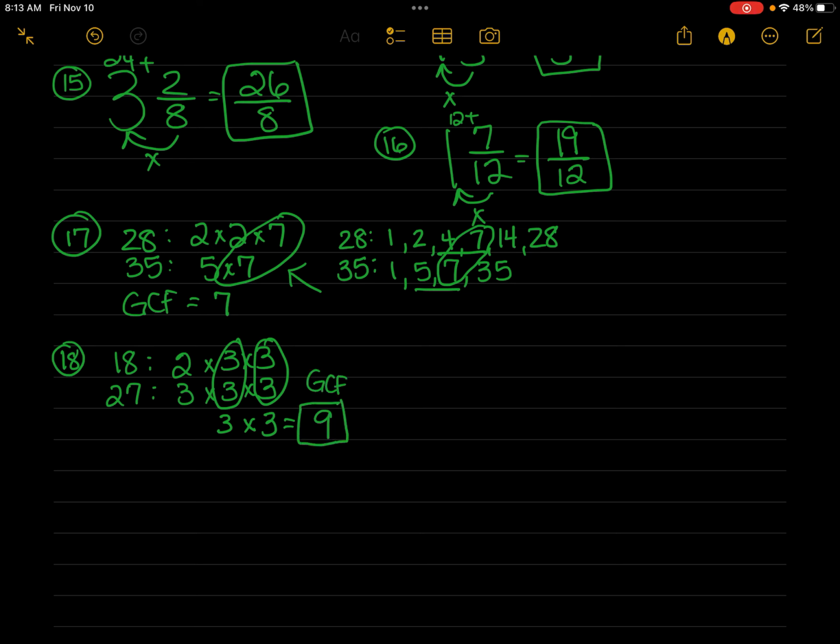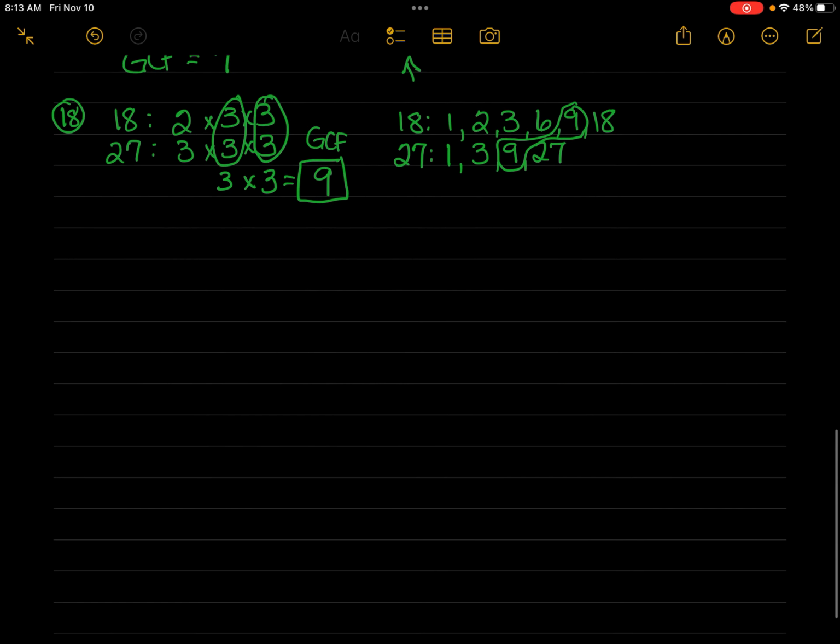Now if I had done it this other way, which some of y'all are still trying to do, that's okay, but you have to know your multiplication really well to be able to do this one. Make sure you get all your factors. Okay, so there's all my factors doing it that way, where you write down all the ones that multiply together. And on this one, I get 9 as my GCF, which is the same I got on the other way. So you can use either way.